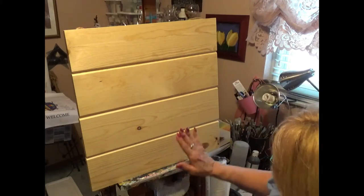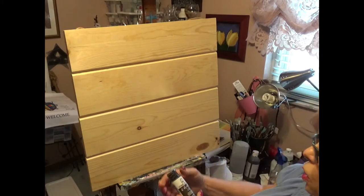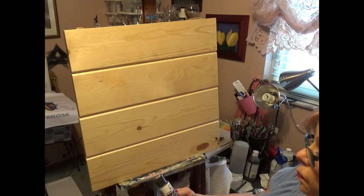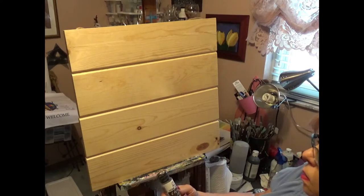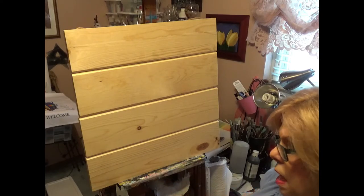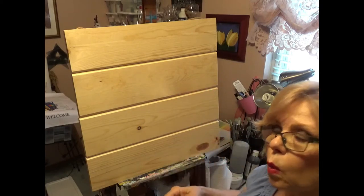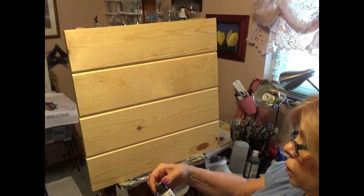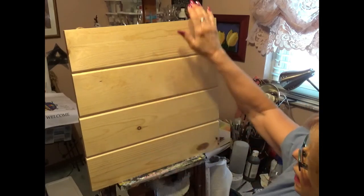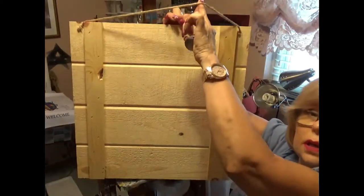So what we're going to do, we're going to start out. I bought some chalk paint, dark, it's like a brown. It doesn't say on here what color it is, but I wanted a brownish background, kind of giving it a little bit more texture. I also bought this at Hobby Lobby. The reason I like this piece of wood, it's pretty heavy. It has a little bit of a hanging cord on here.